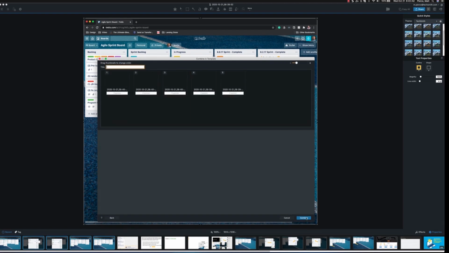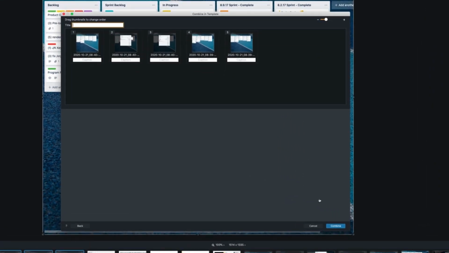And I'm going to choose next. And now, because I've already selected my images, it gives me these images. And I can do a couple things here. First of all, I can give this a title. So, adding a card to Trello, if I could type. And what this will do is add an actual title on the document. And then you can see I've got the space for captions. So I can actually write the text that I want in here.